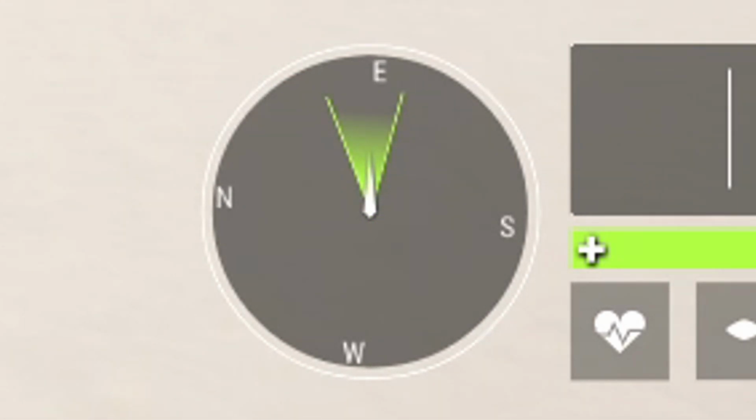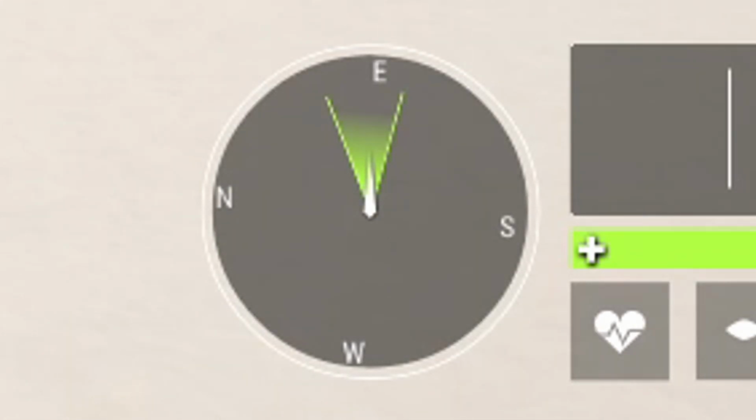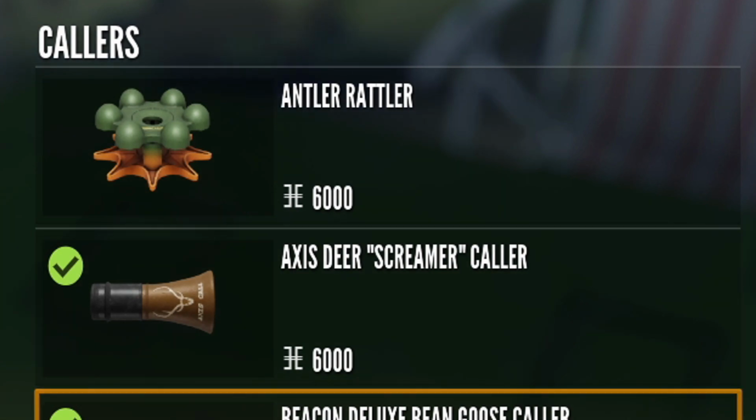This means the wind is blowing directly towards the animal that you're going for, and that animal is going to be able to smell you a whole lot easier. So always try and approach an animal with the wind blowing into your face and away from that animal. Something really simple, but something very, very important to pay attention to.